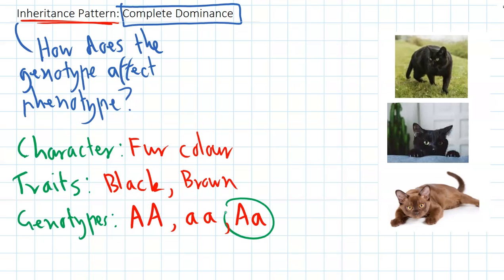So we've got three little individual cats here. The first black cat here, it's got the genotype big A, and that's causing it to have black fur as its phenotype. The brown cat here, it's got small a as its genotype, and that's causing it to have the brown fur phenotype. But this black cat in the middle here, it actually is heterozygous, so it's got a big A allele and a small a allele in its chromosomes. So one chromosome has big A, and the other copy of that chromosome has small a, the small a allele.